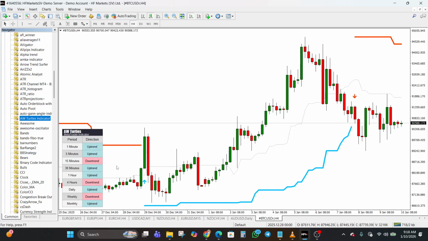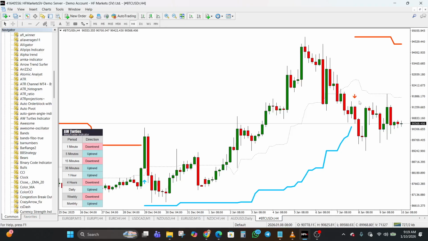So all you have to do is ensure that the trend here aligns with the line being displayed. For example, if you have a downtrend here, because we are in a 4 hours chart right now, what you just have to do is wait for a red line to form above candlestick. That's going to be your second signal, right? Your first signal should be this, the second signal should be this, which must align with what you have here. So if you have a downtrend here, wait for a red line to appear above the candlesticks, and then your third signal should be the appearance of the arrow, okay?